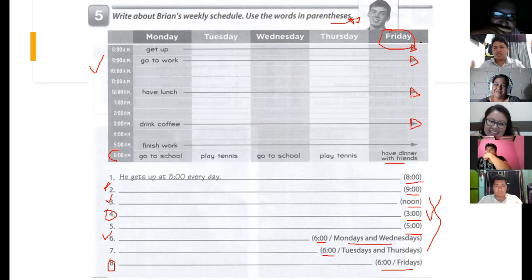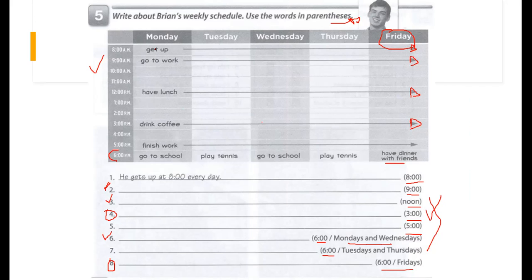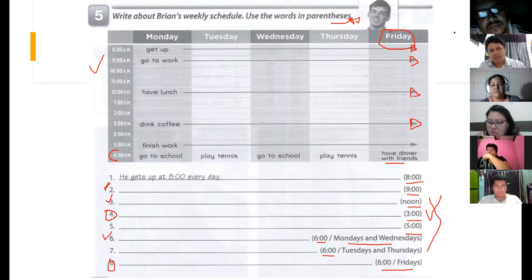Entonces, you decide, usted decide si pone el día, la hora, lo que sea al principio o lo pone al final. Usted puede jugar con las time expressions, ¿ok? But, con lo que no puede jugar es con la gramática, ¿verdad? O no se le olvide poner gets up, goes, has, drinks, finishes, etcétera, etcétera. Esto me decían por ahí es Achilles knees, ¿verdad? Achilles over here, you know, ankle, ¿verdad? Es el talón de Aquiles, over there, right? La tercera persona, ¿ok? And that's the way it is.